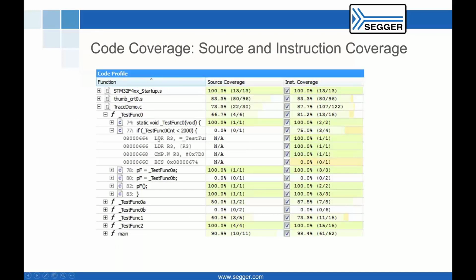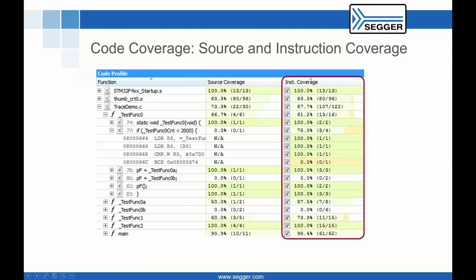Let's take a look at the code profiling window in a little more detail. You have columns here. This column has all your source code. You usually have different files that are part of your application. We have 2 assembly files here, and then a trace-demo.c C file. The next column is your source coverage, which shows how much of the source code has been executed.